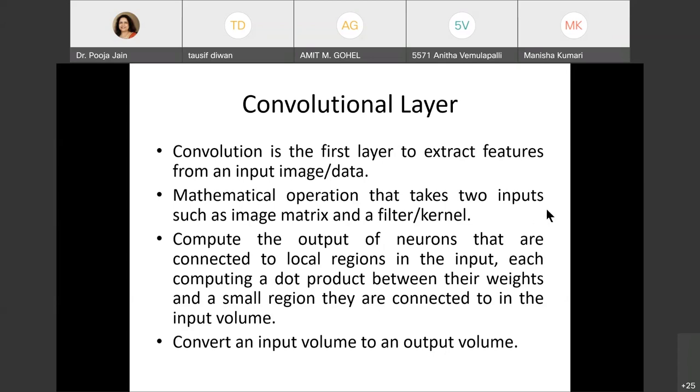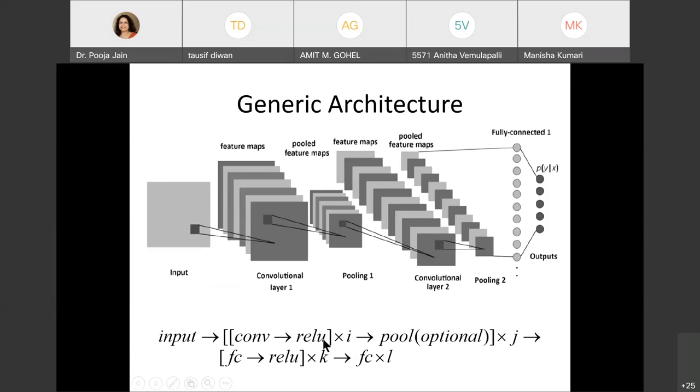Meanwhile, one question is there. One confusion is there, I think, in the calculation of I and J in the previous one. See here, in this architecture, convolutional followed by ReLU is repeated one time. If this is convolutional layer one, instead of this pooling one, we can write convolutional layer two. And what is happening in this architecture? Pooling is not there. Some convolutional layers are successively repeated: convolutional layer 1, 2, 3, 4. If 4 successive convolutional layers are there, the value of I would be 4.